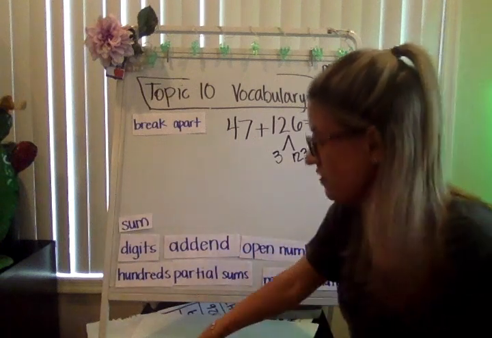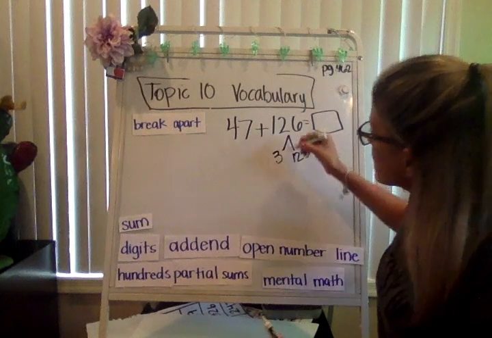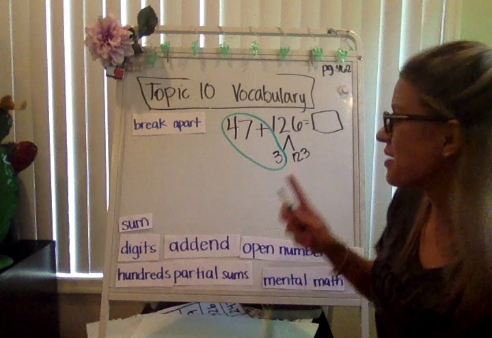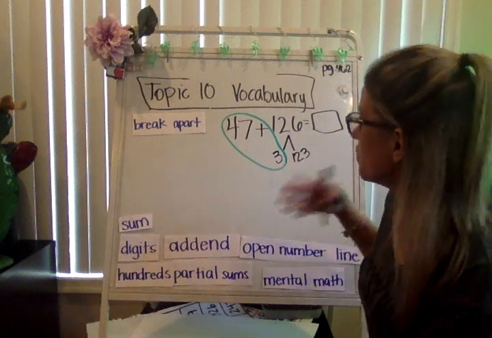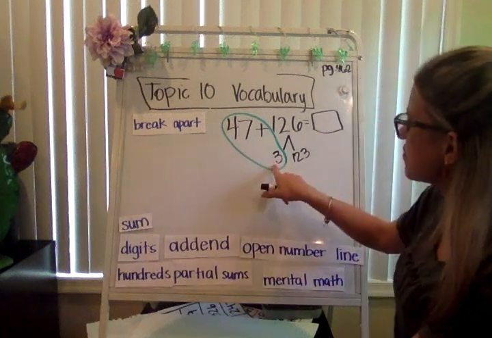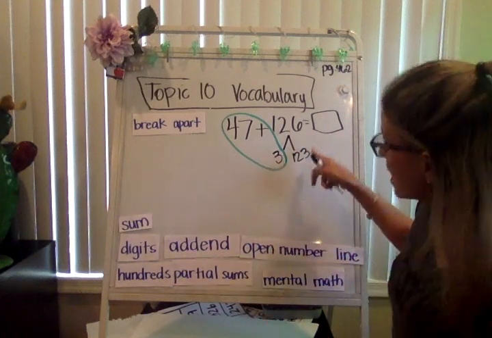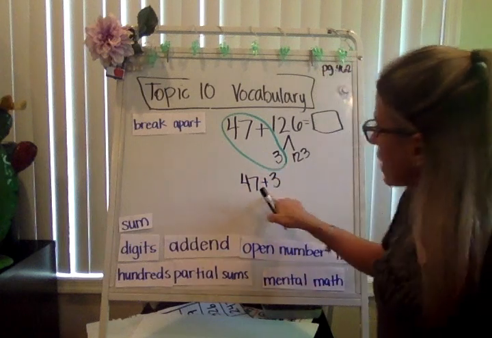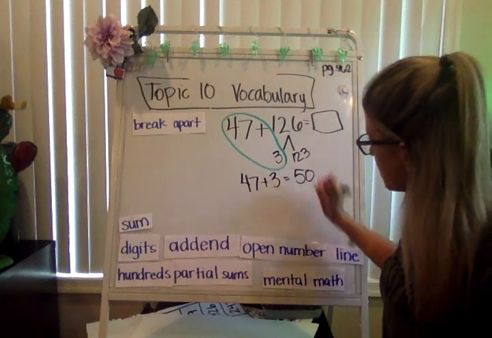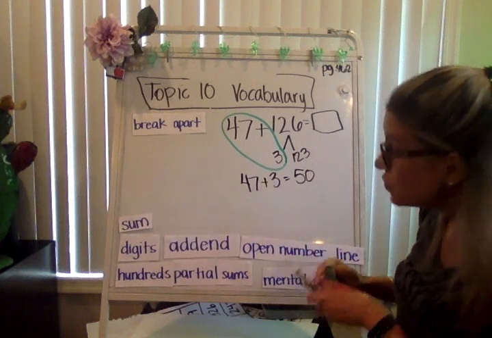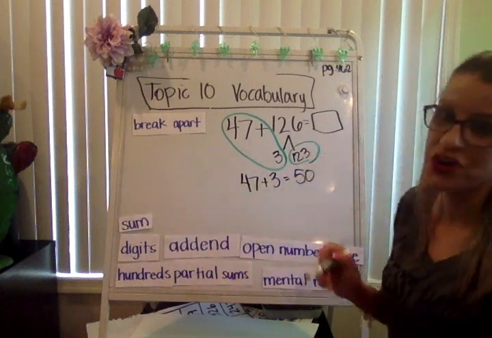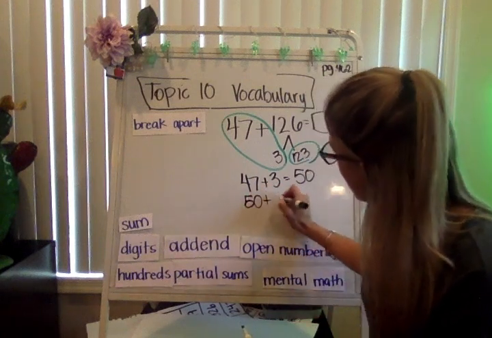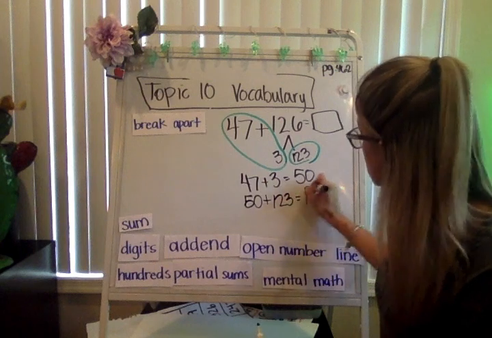So my step 2 on this break apart strategy is I have to do this. I like to call this the Janae. Shout out to my class of last year who had this happening. 47 plus 3 is my first step. Then I'm going to have another step. So first, this is all with break apart. 47 plus 3 has a sum of 50. I'm going to take that 50, and I do not want to forget, I have to add 123 to that 50. So I'm taking that as my second step. 50 plus 123 equals something.